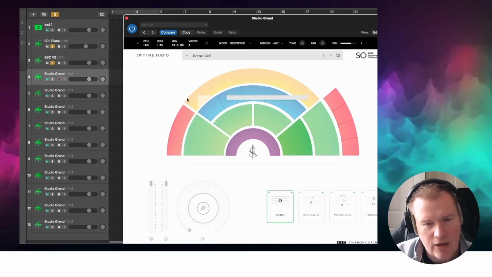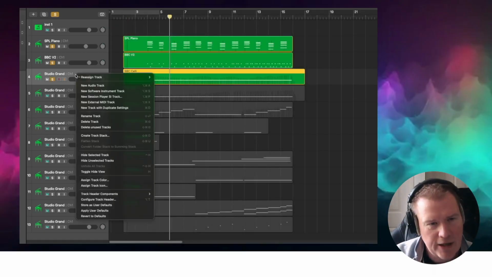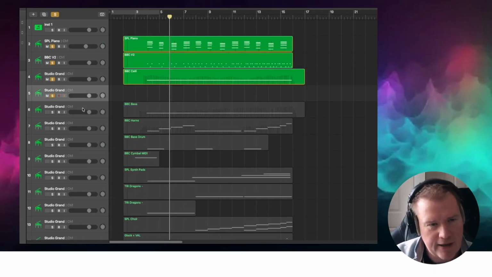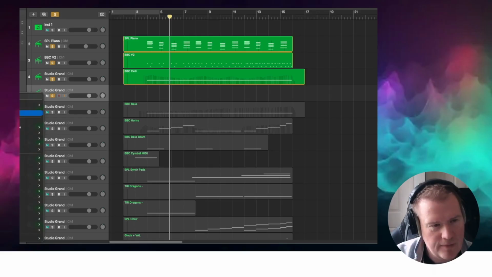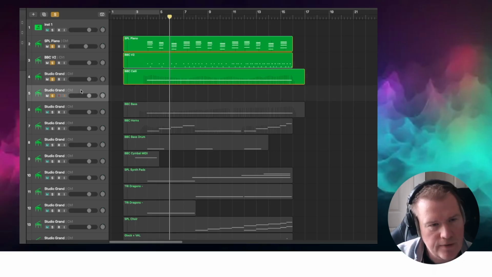So cello longs. So the other way of doing this would be to duplicate that track, because I know it's correct apart from those plugins. Let's take all those off. Yeah, I did those.